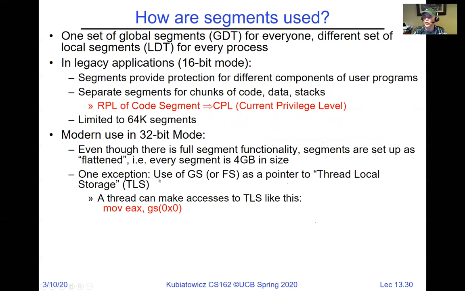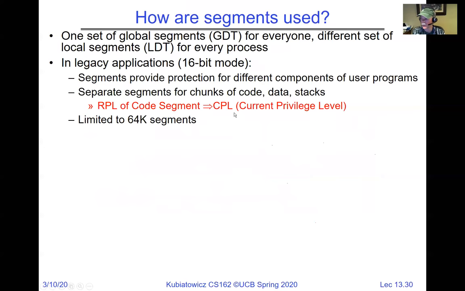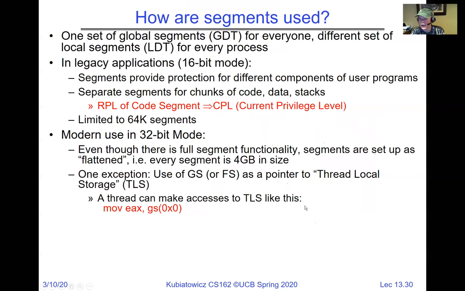And modern 32-bit operating systems like Linux actually have all of this functionality through the x86, but they ignore it. So in most cases, although there are six segments, the first four, other than GS and FS, are all set where the base is zero and the size is four gigabytes, basically to eliminate this whole level of translation. If you always have a base of zero and a length of 4 gigabytes, then whatever comes in as the offset is the full space. That's the way Linux and a lot of modern operating systems use those segment registers, which means they don't bother. The only exception is GS and FS, which tend to be used like segments and are used for thread local storage and a few other things like that.